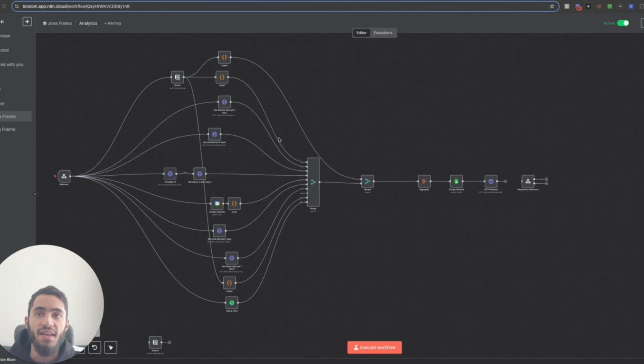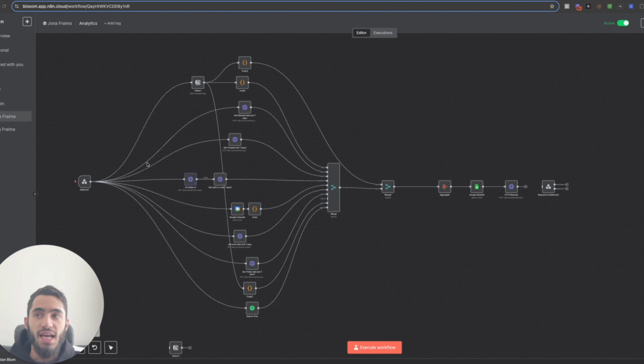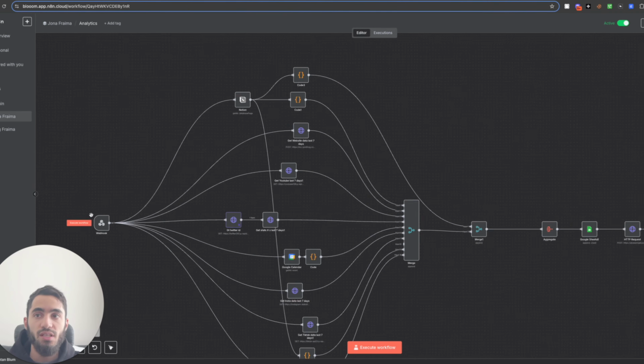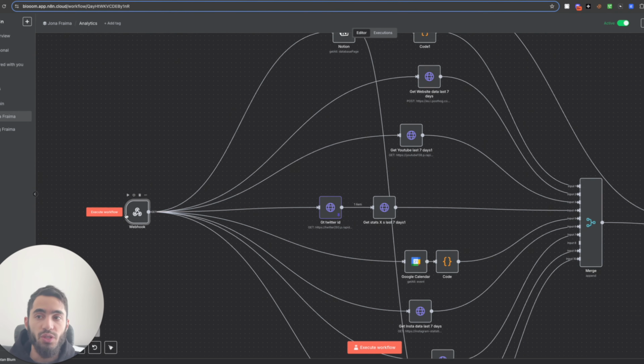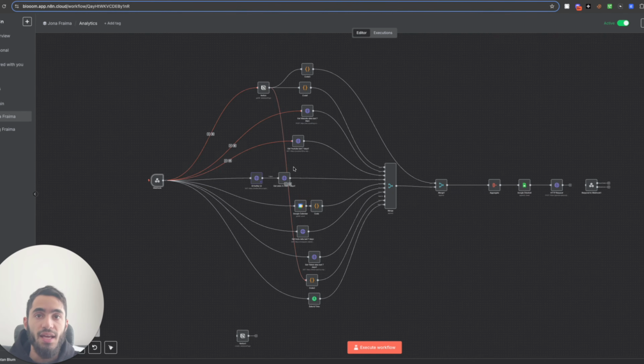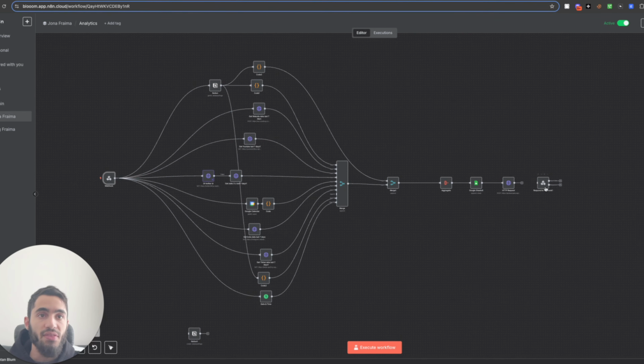Nice, guys. So here is the n8n flow. And as you guys see, as I said, we have the webhook, which is executed once we click the button. And there's not too much to say here, except that we gave the webhook to Lovable, so it understands that once that button is clicked, it initiates the webhook, and it will then get the information. And here is the webhook receiver.